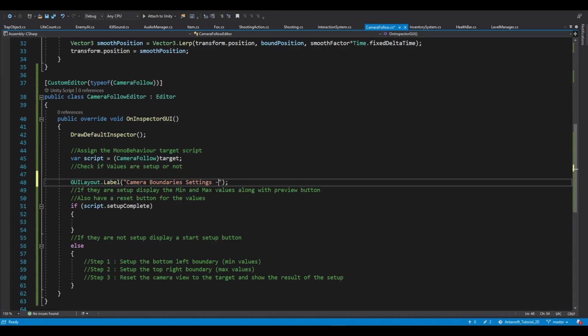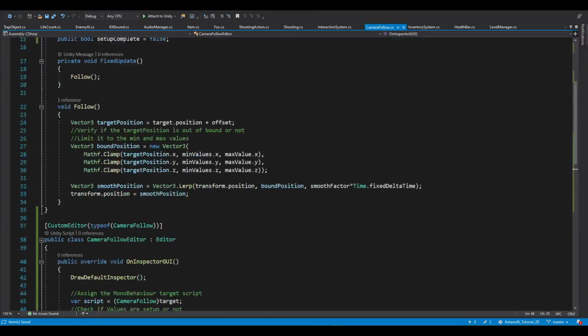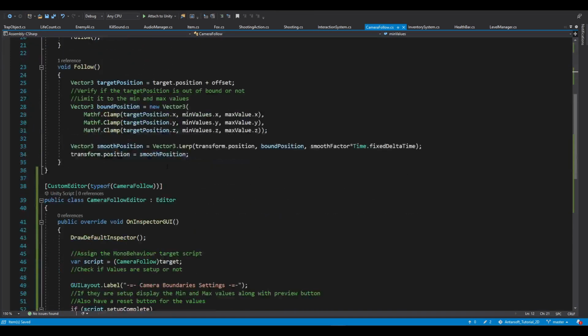Let's just make it more cute. Here we go. If I add this as it is, it's going to write the text in here, but without any styling or anything else. Another thing I forgot to do is hide these values. So I'm going to hide the minimum and maximum from the inspector. Here we go. So we don't have any problems with setting them up.